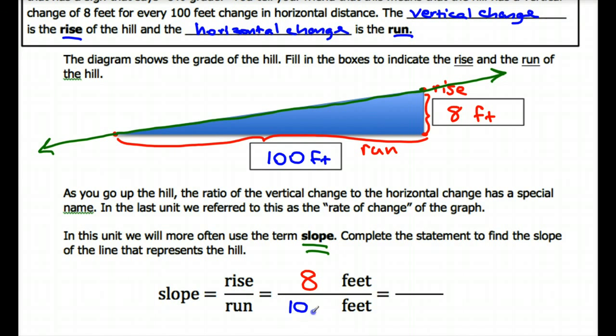So we would say that the slope of this hill is 8 out of 100, or an 8% grade, and whenever we're referring to slope, we always give that as either a fraction or a whole number. So 8 over 100, we're going to reduce that to 2 over 25. We would say the slope of that hill is 2 over 25, which means that for every 25 feet you go horizontally, you're going to go up 2 feet vertically. That's what this concept of slope means. It is the rise divided by the run, or the change in y divided by the change in x.